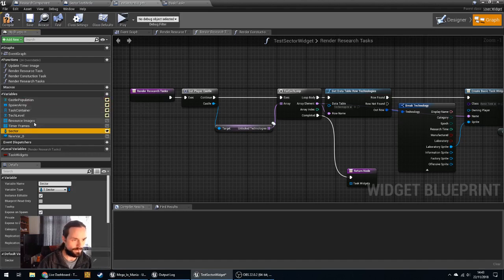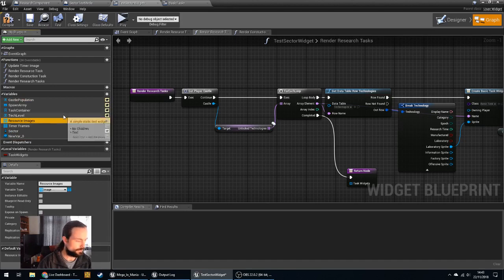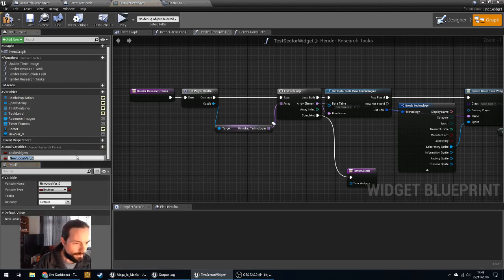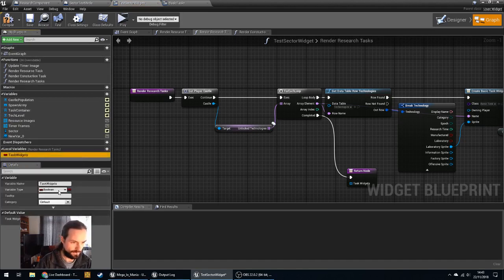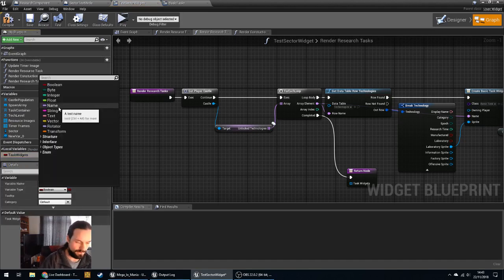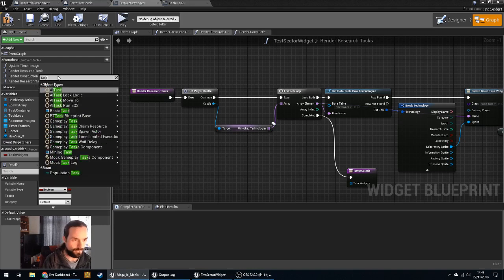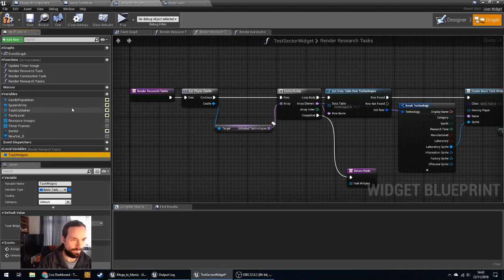No, I thought that I made the task widget with variable. Oh, that's not what I wanted. I did make the task widget variable, but I didn't actually set it correctly. Array.